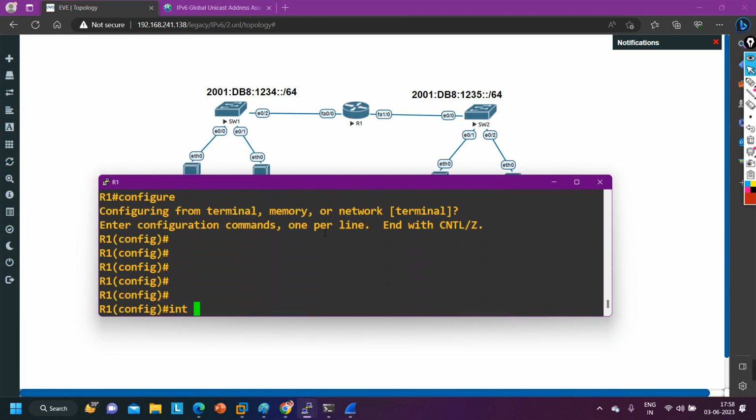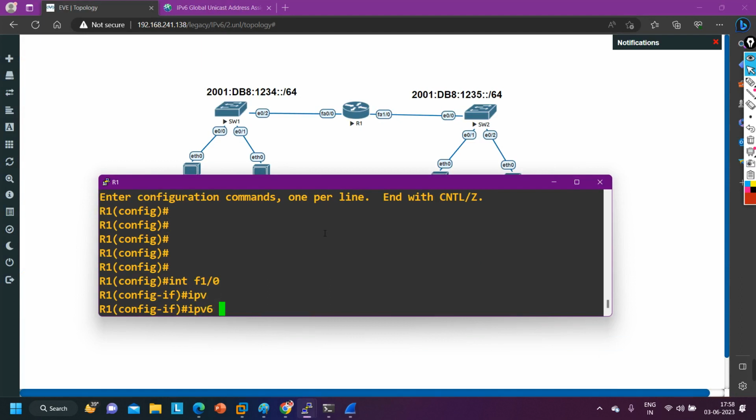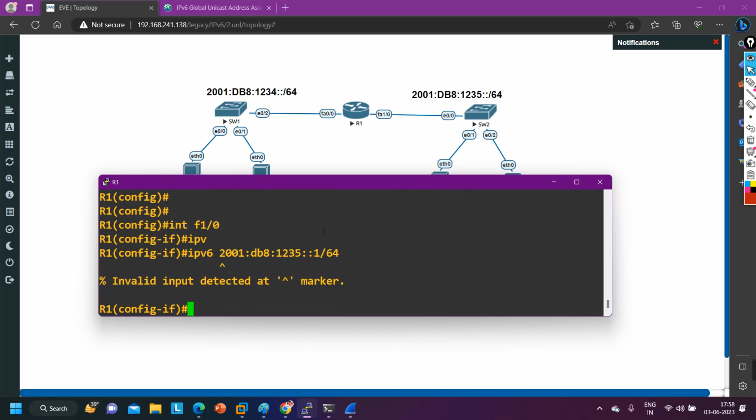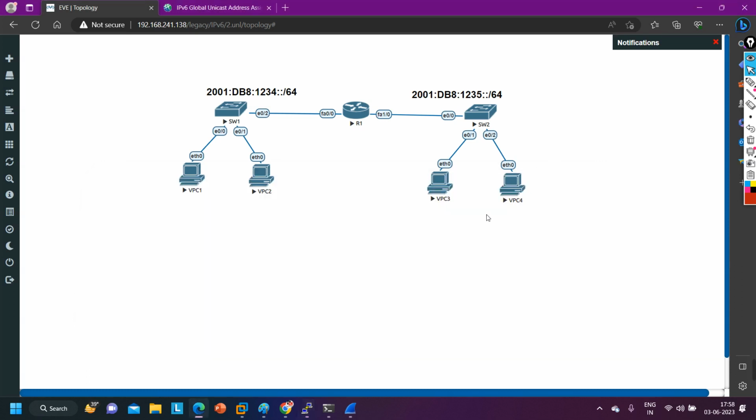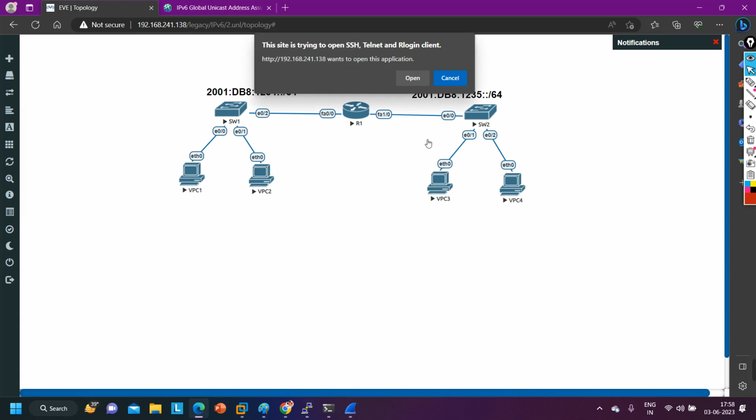Config T, interface F1/0, IPv6 2001:DB8:1235::1/64. IPv6 address. Here I missed the address command. Done. Now this PC will also receive and create an IP address.